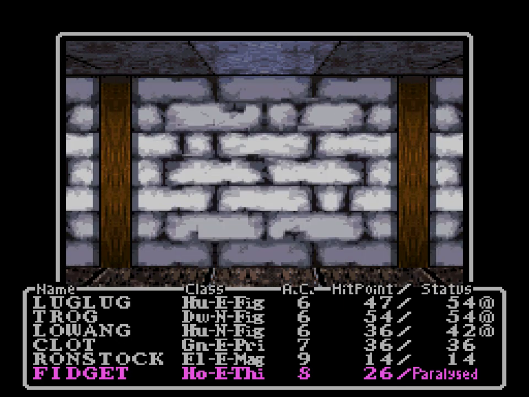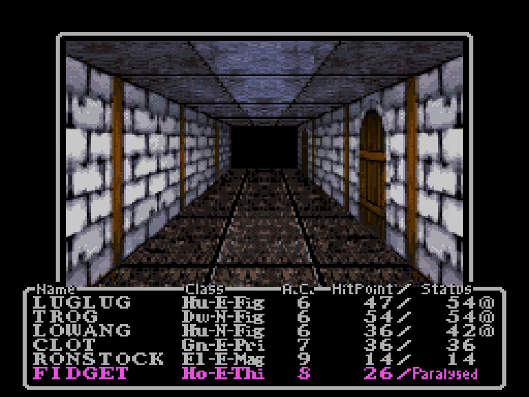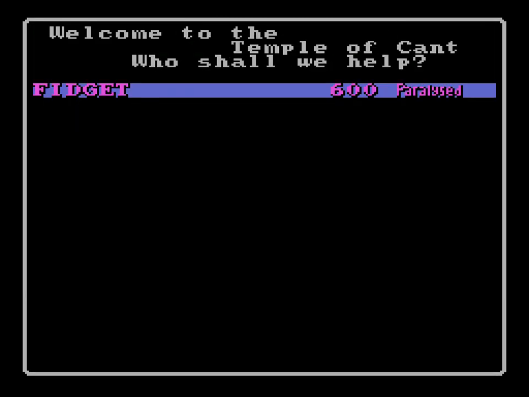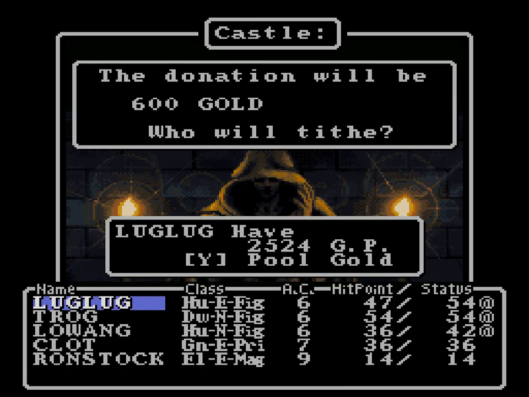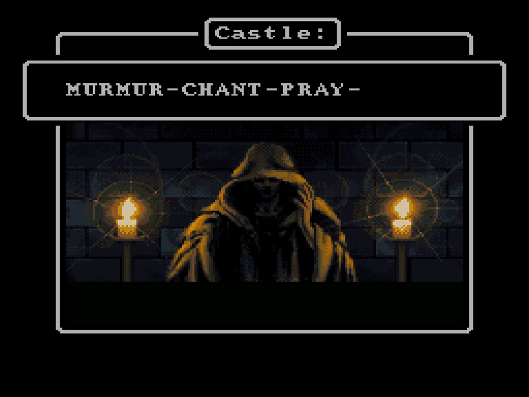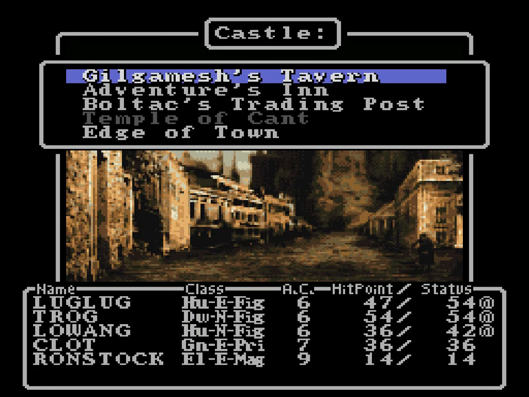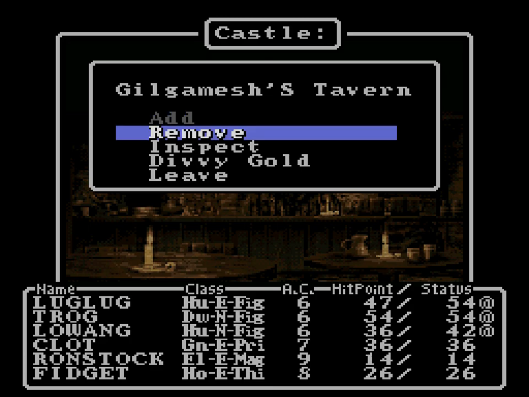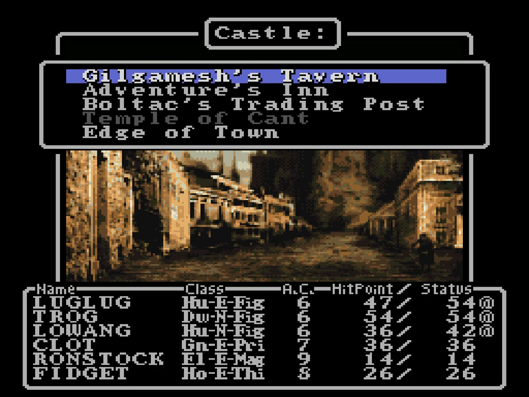I'm not sure how to... maybe I can go to the church now. Let's find out. We have some more levels. Oh yeah, the temple. 600. That's terrible. That cost a lot of gold. I need to be careful about that. Holy fuck.